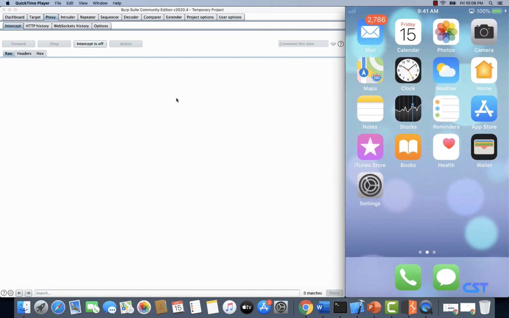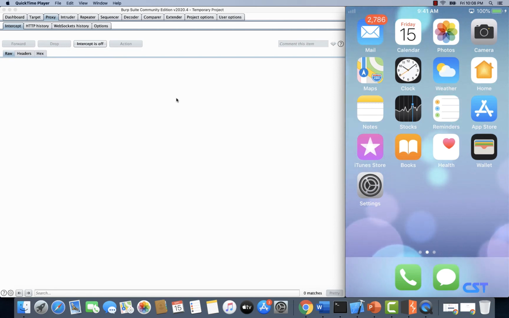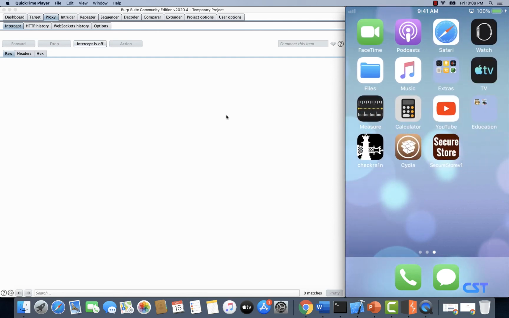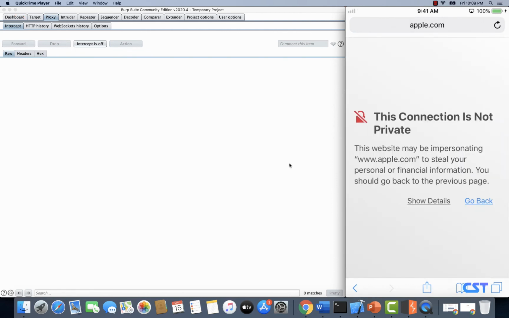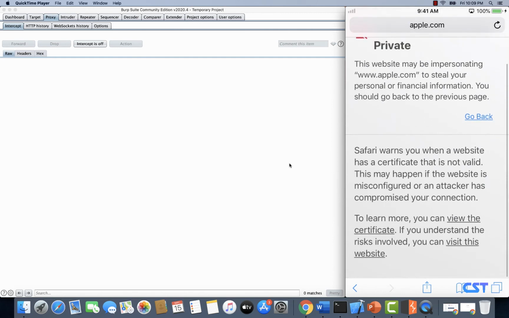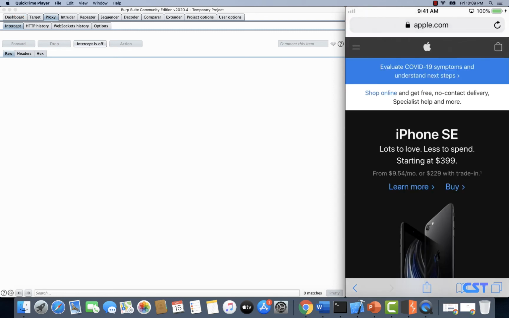Now, if any app on this device makes an HTTPS connection, we won't be able to intercept the traffic using Burp Suite by default. Now, let's see how we can intercept the traffic of HTTPS connections that are made from an application on this device. Let's first verify if we can make HTTPS connections by opening a browser and accessing apple.com. If you see this, by default, this browser presents us a certificate error, and we will have to confirm that we are okay to proceed. This is what happens when we try to intercept HTTPS requests.